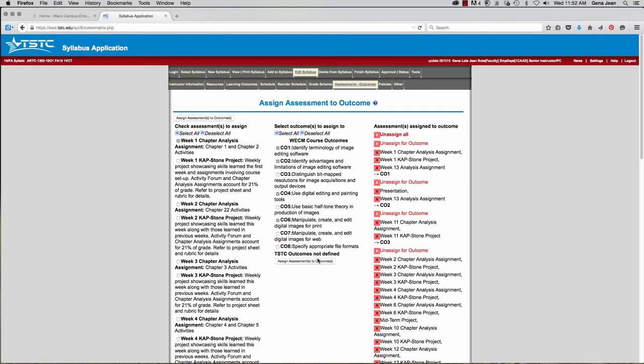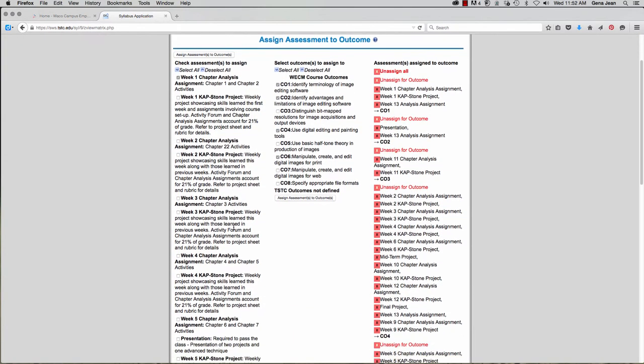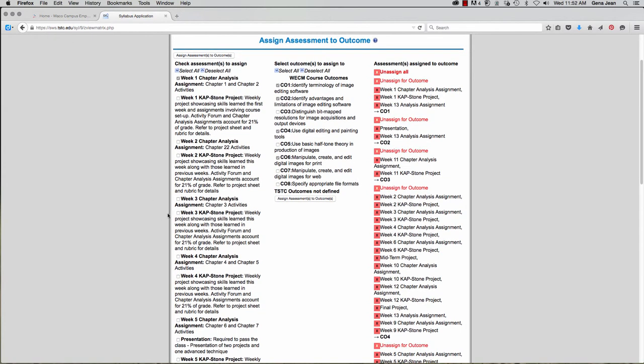We're going to manipulate, create, and edit digital images for web. And then when I have all of those selected, and I can have multiple ones selected at the same time. So let's say all of these course outcomes are being met by each of the chapter analysis assignments. Then I can have multiple selected here, multiple selected here, and I assign my assessments to outcomes.